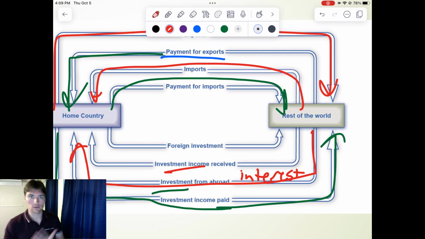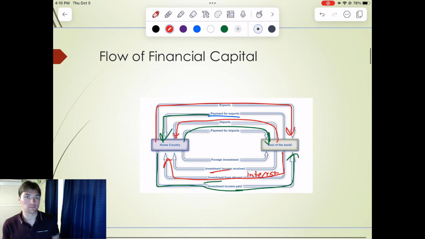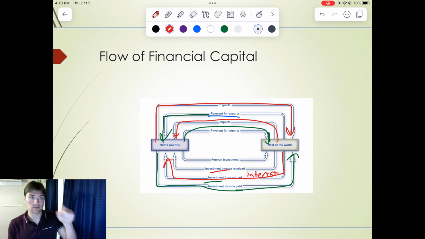So it's a literal flow, very similar to the circular flow, but now we're talking about the flow of money and goods and services in the sense of different countries. Okay? So that's the flow of financial capital. It can get pretty overwhelming, but that's really what it is: exports come in, imports go out, like that money that's moving around there. We're also doing the same thing with investments. You can invest in another country and get interest. Another country could invest in you and you pay out interest. So this is the flow of financial capital.